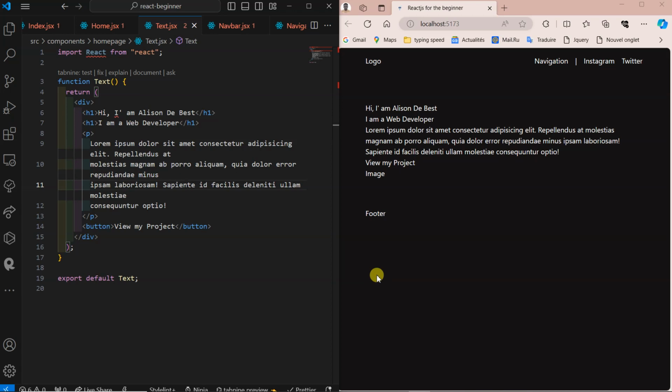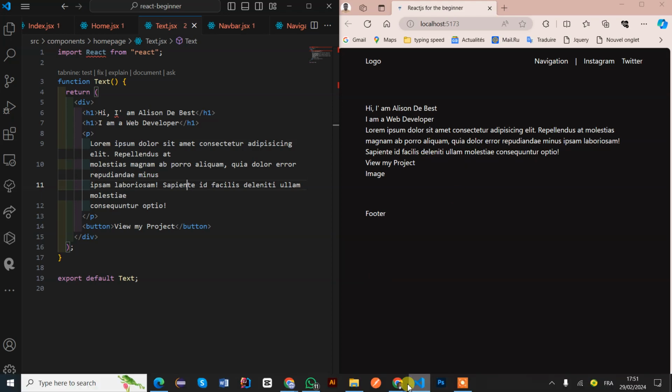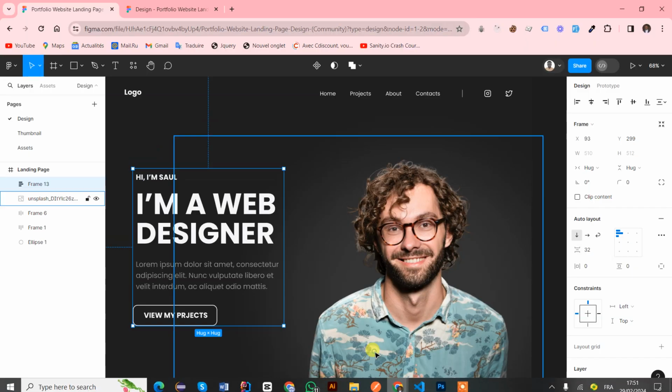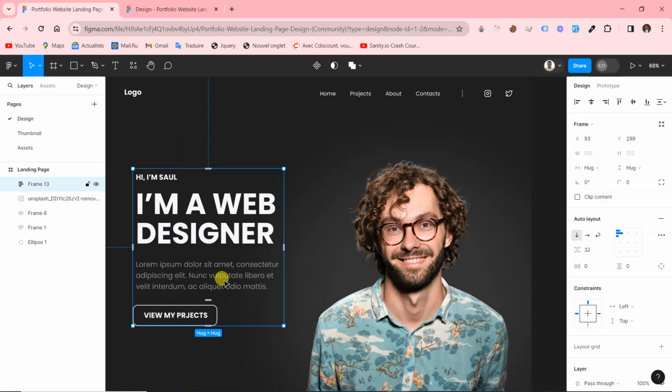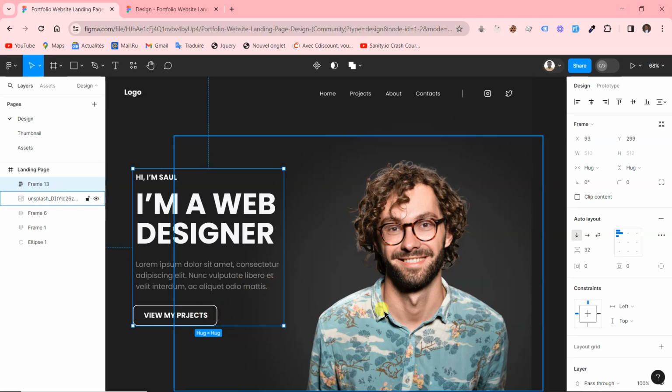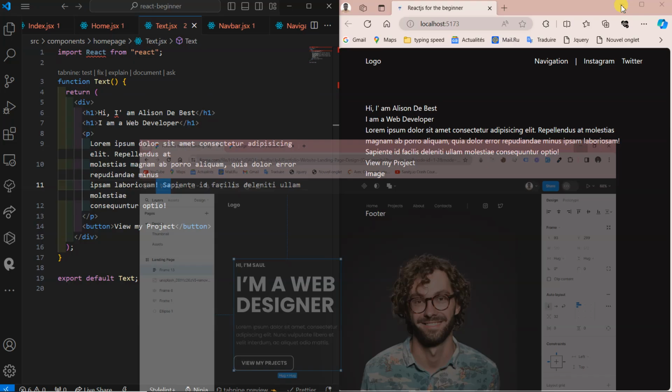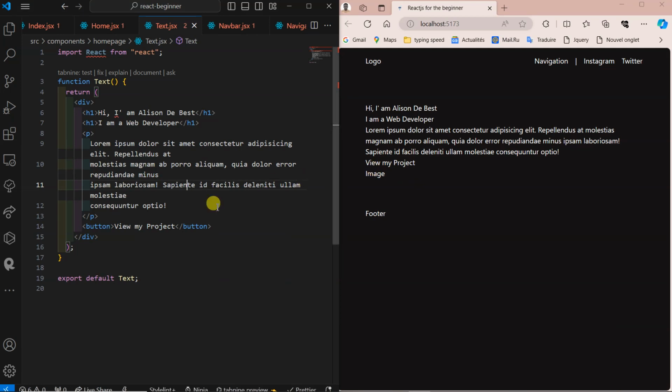All good. Okay, so here I will come back and see the design again. It will be good if you can open the design on your phone so that you can see very well. The words here, I am a web designer, are totally big, and this one here is gray, and this one here has a border of 2, and then view my project is also somehow big, bold. Okay, so let's get back. We start by making this button good.